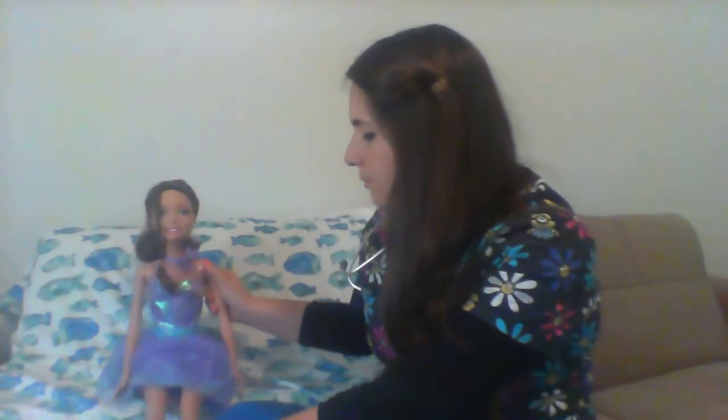So we're going to go ahead and make sure that we clarify with Barbie that all of our findings are appropriate, that she agrees with all of our findings. If not, we would then assess whatever problems she might be having, making sure to do a more focused assessment on the areas of concern. Again, we're making sure that Barbie is not in any kind of pain when we're doing our assessment, that neurologically she's intact, and that there's no signs of respiratory distress while we're doing our assessment.